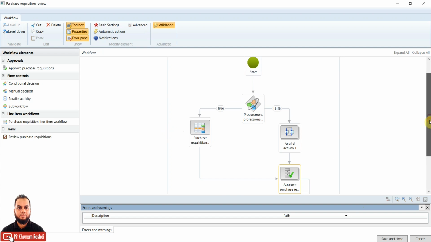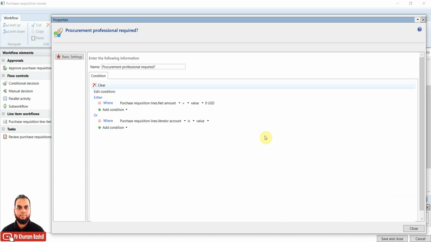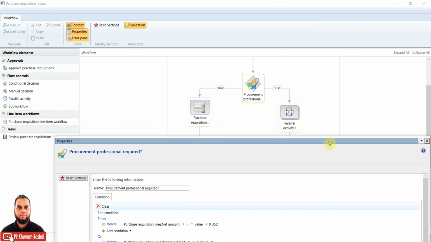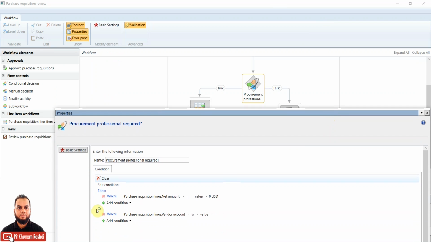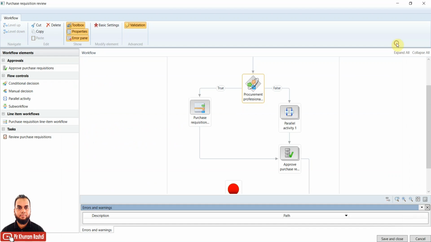So I'm back here, and what will happen once this conditional decision is evaluated as false? It means that either there is a net amount or there is a vendor account. If both of the conditions are false, because this is an or, not an and, so or means if any condition is true it will go to the true, but if both are false, in that case what will happen?